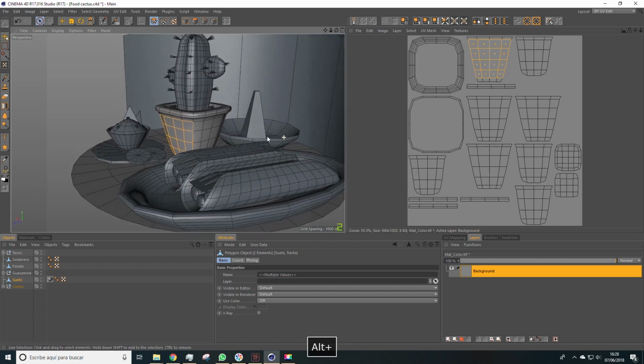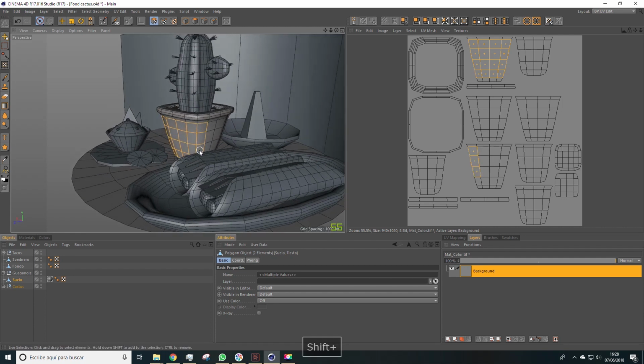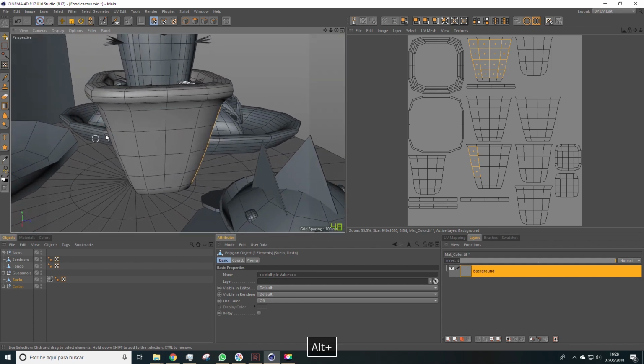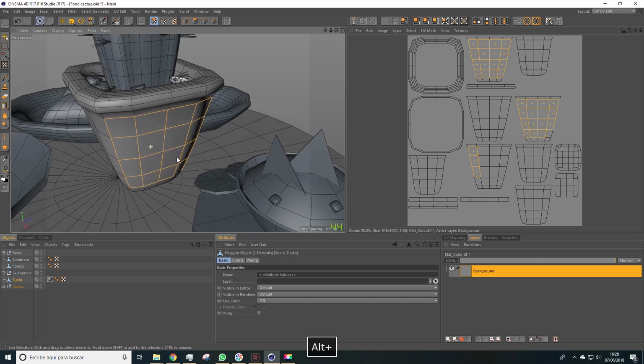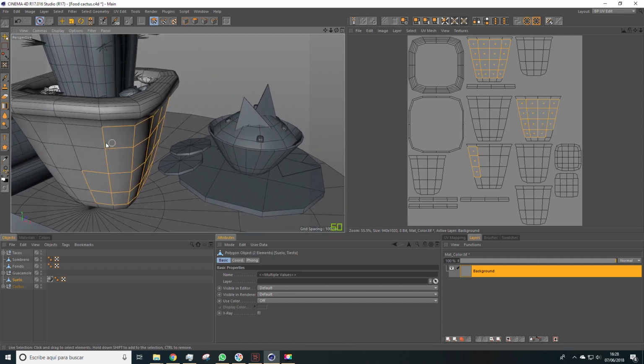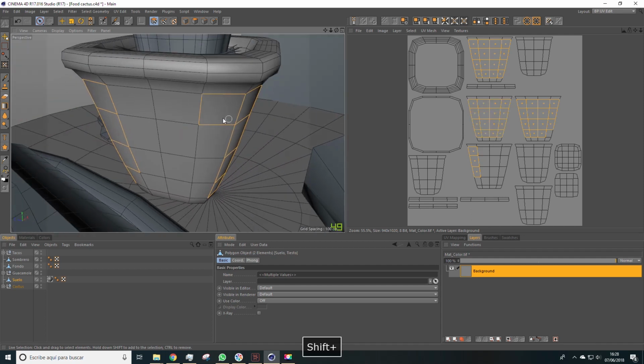Okay? Now what I want to do, for example, is to select all the exterior part of the flower pot, the middle of it, all of these that you're seeing, in order to group it and organize it better. The better organized it is, the easier it will be to paint it, okay?